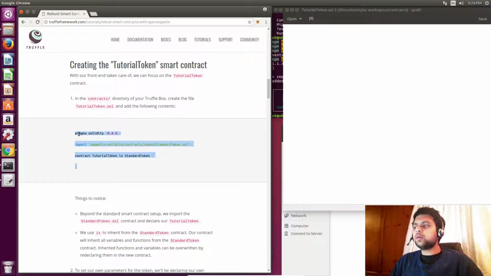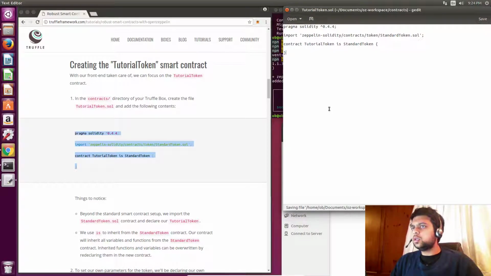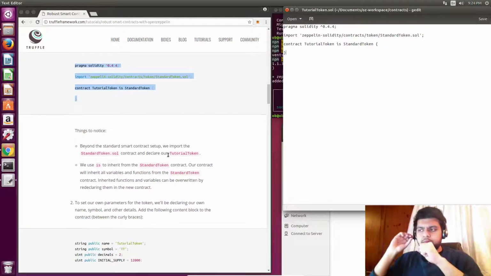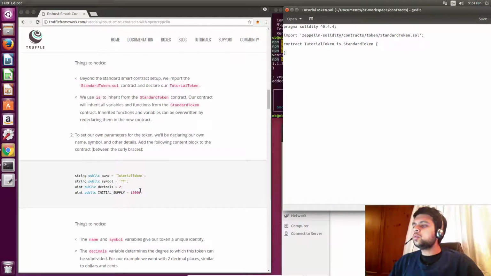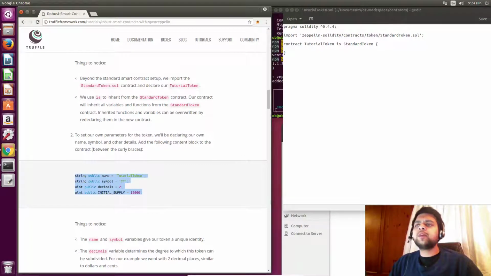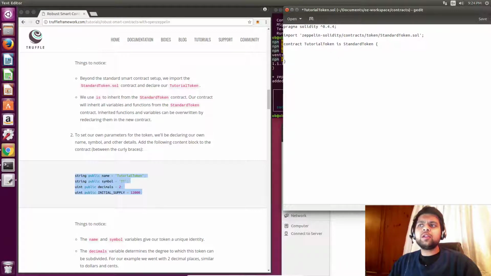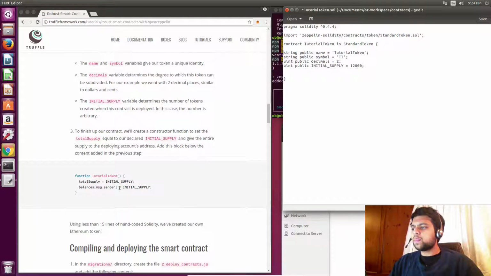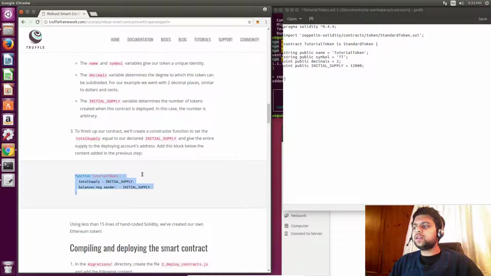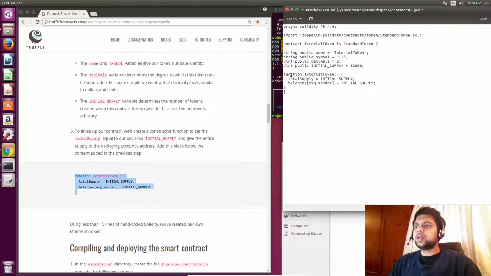And inside that file we're going to start with our basic Solidity code. We're setting up a contract. And inside that contract we're going to have some default parameters, just some regular variables. We're going to put it inside the contract, brackets, and we're also going to create this function inside the contract, the default function with the same name, TutorialToken, as the contract. So this is what gets called anytime the contract gets called.